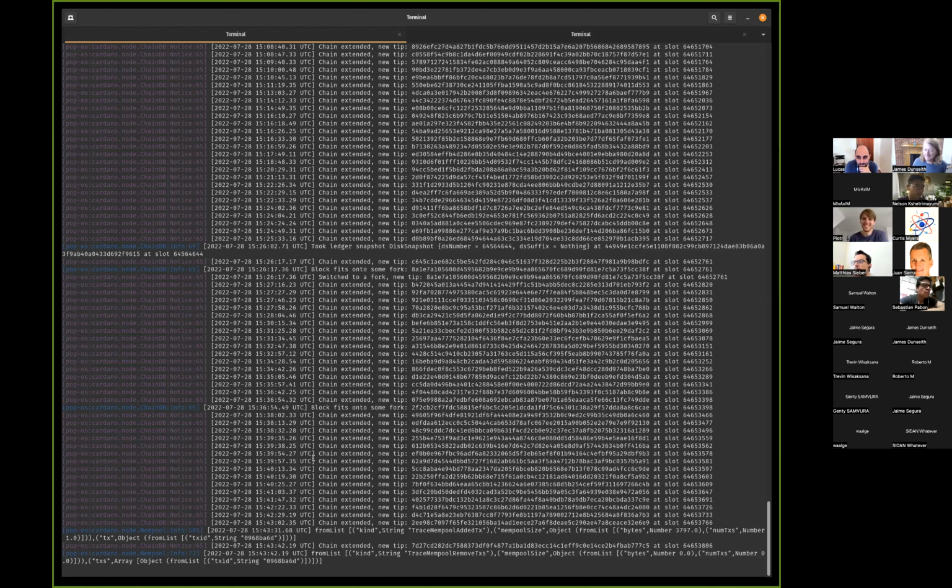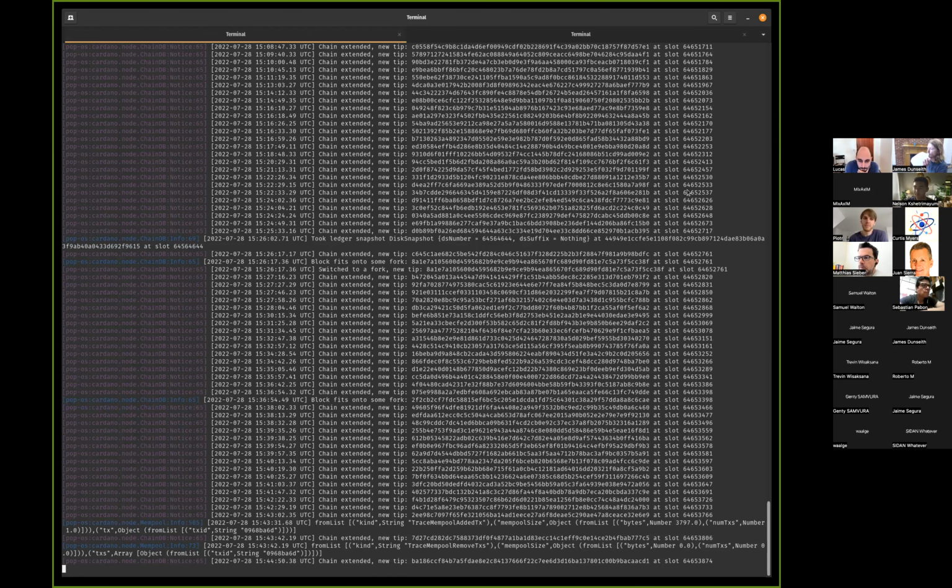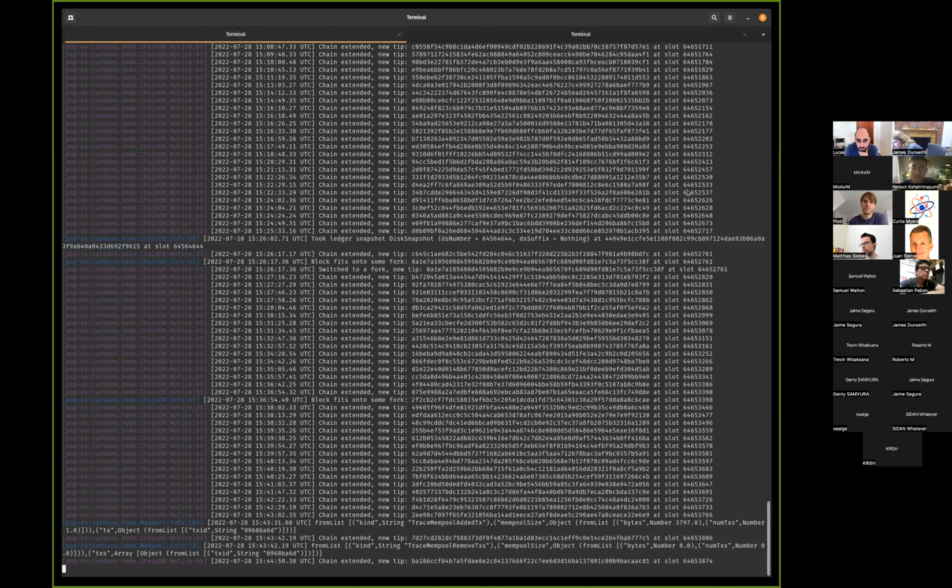I think mempool is your RAM, a space of RAM that the node occupies. So when something comes into the mempool, it is still in your machine, but it will go. As you see, it's removed.